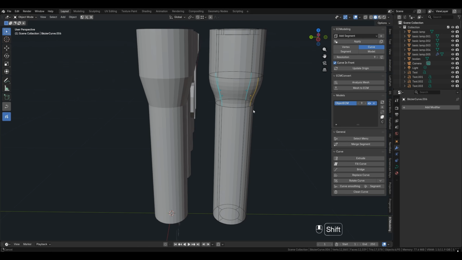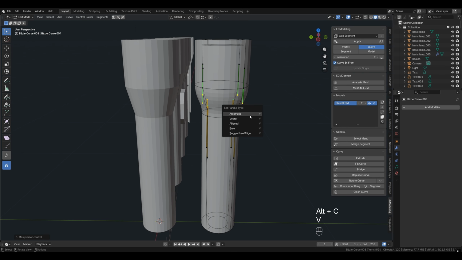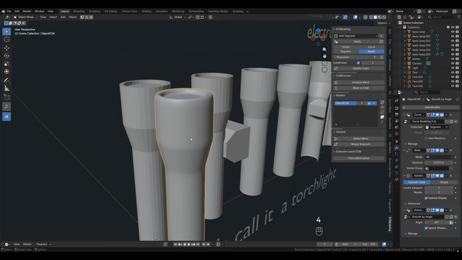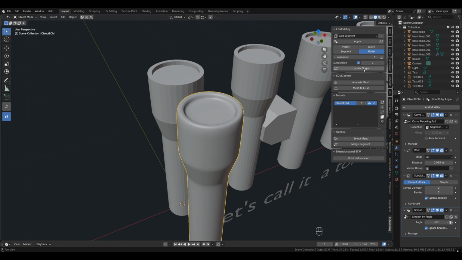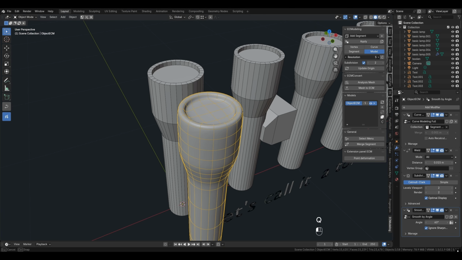We have a nice smooth curve here, but according to the instructions, it was straight. With pain in our hearts, we will straighten it out. Just go to Select Handle and change the handle type to Vector. I try to take it slow so that each action is clear. Now let's move on to the next steps.